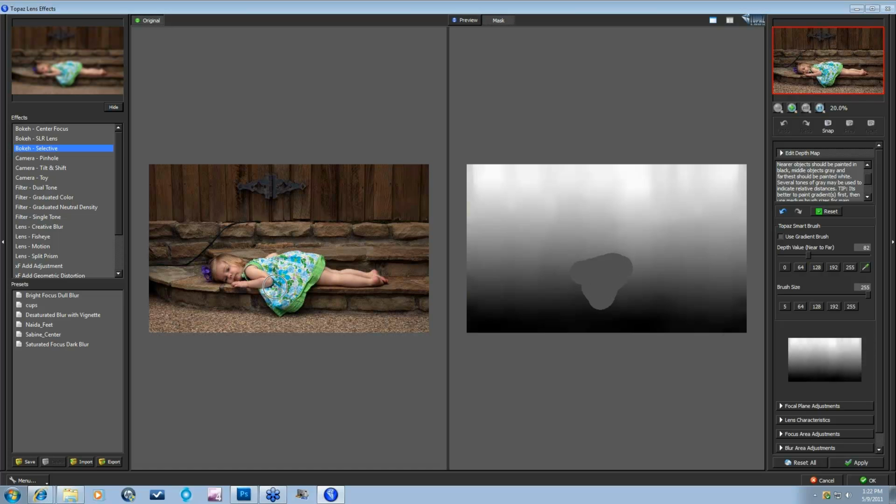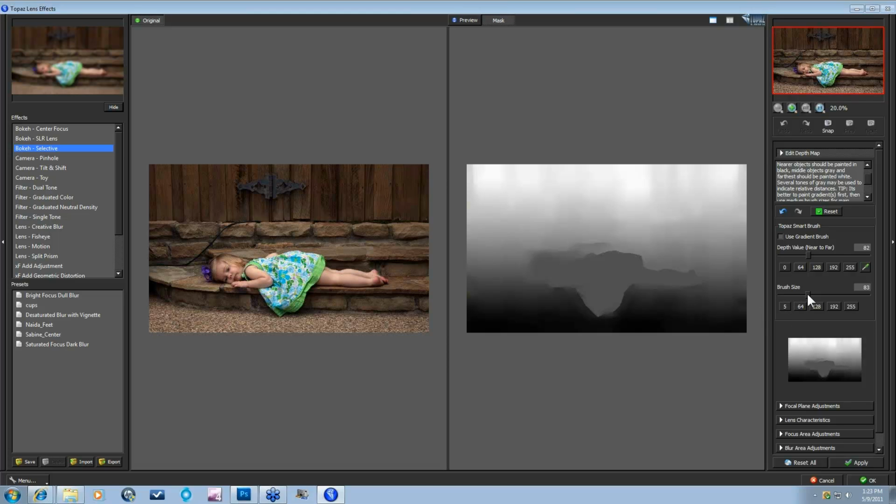So when you're doing a selection on top of a gradient, you want your brush to be as large as possible without going over the selection that you want. That's just because you're reselecting an area that already has value attributed to it, so you want to make sure that you kind of redo it, so to speak. Let's just do a quick selection here. For this particular one, we don't have to be too perfect because of the process that we're going to work with, our focal plane adjustments. I'll show you why.